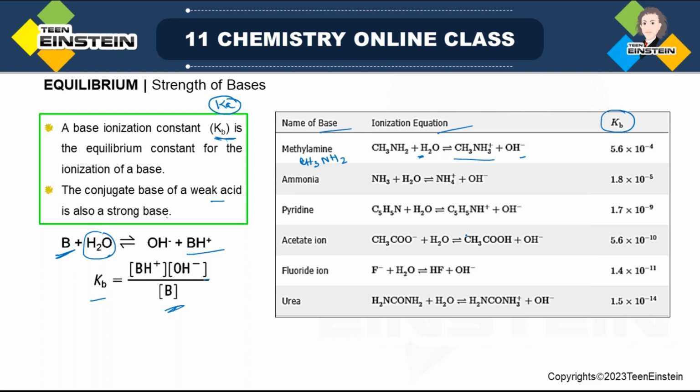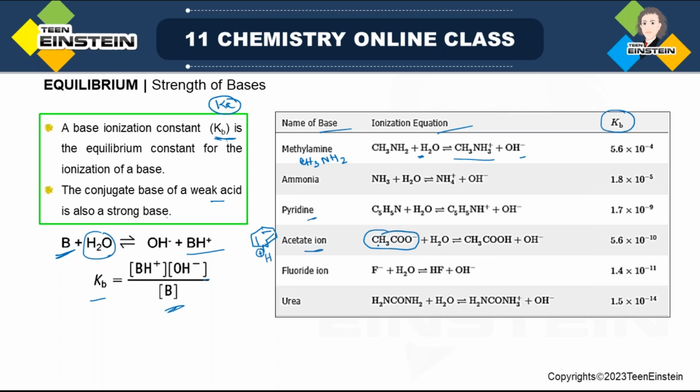This example you have already seen in the previous slide. Then pyridine, having formula like this, C5H5N. It is capturing a proton and is converted to C5H5NH plus. So on this N, now there will be hydrogen attached, N is getting positive charge, and HO minus is produced. Then we have acetate ion. See now the species, that is the base itself, is carrying some negative charge. So that is also a type of base, right?